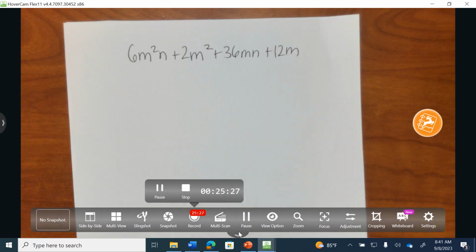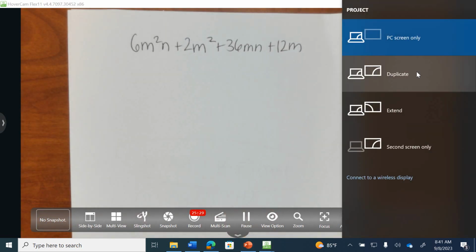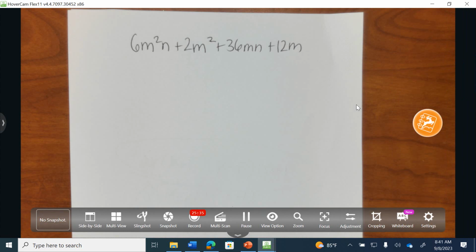So I'm working through example number 8 right now, giving the students in class a chance to see this. If you are done, you may look up. If you are confused, you may look up to the board, and I will work through example number 8 at this time. Example number 8.